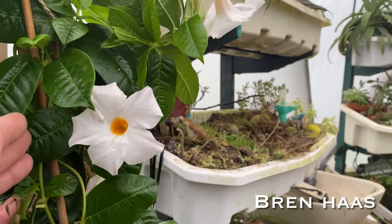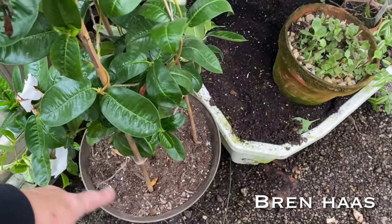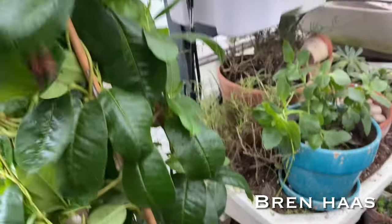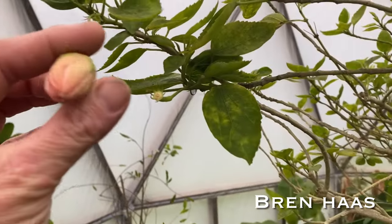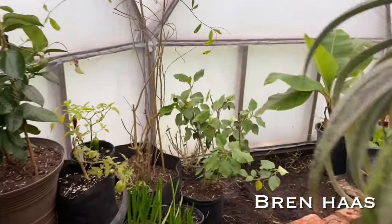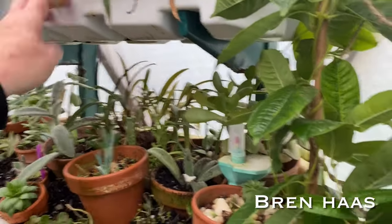I brought my beautiful mandevilla in. What I should have done with my two pink climbers is what I did with these white ones — put them on a nice tall trellis, because look how pretty they are going all the way down. I'll probably end up putting some lettuce seeds down here or some sedum, just to have green all the way around. These will stay green all winter in here. My really old hibiscus are in these containers too. I also brought in some hot peppers, and I'm excited to bring in a tomato — they'll maybe go in the hydroponic setup.